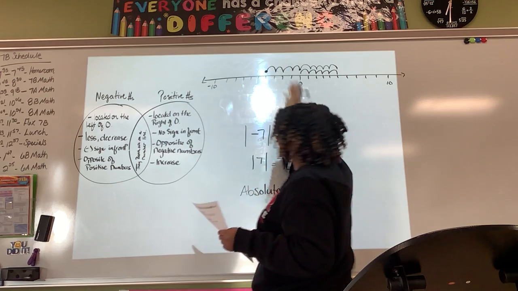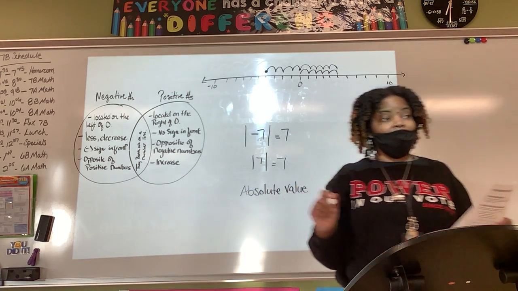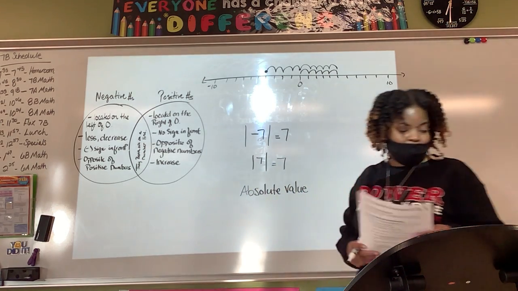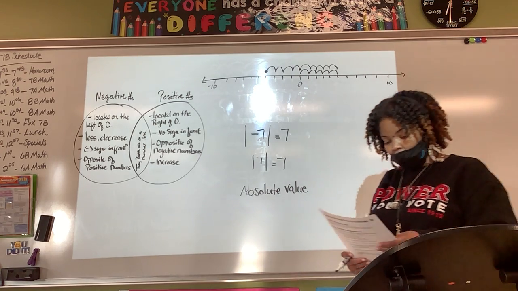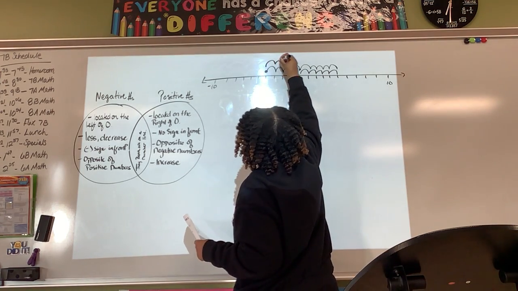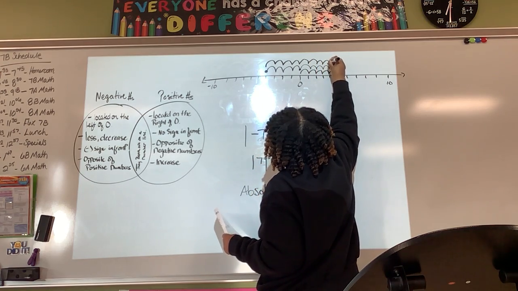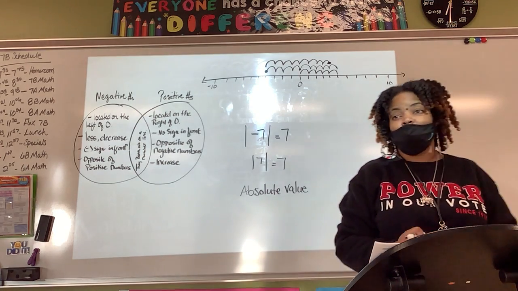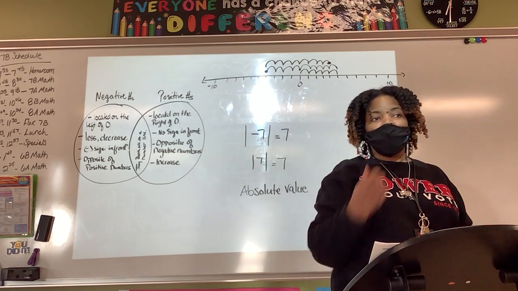I end here. My last card drawn is an 8. I'm starting at -4 where I left off. Someone please tell me, looking at that question A, what is the final position on the number line? Where do I land? 4. I land at 4, right. So I start here and I go 1, 2, 3, 4, 5, 6, 7, 8. I'm at 4. So for A, the answer would be 4. The final position on the number line, 4.